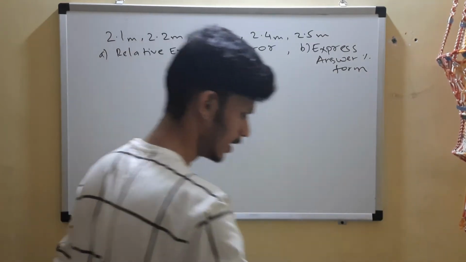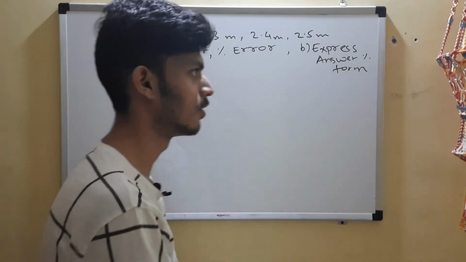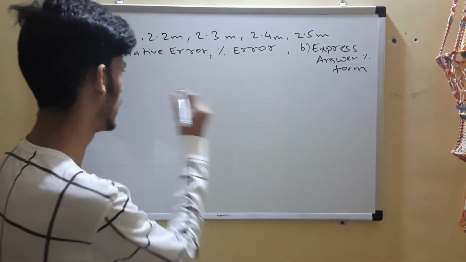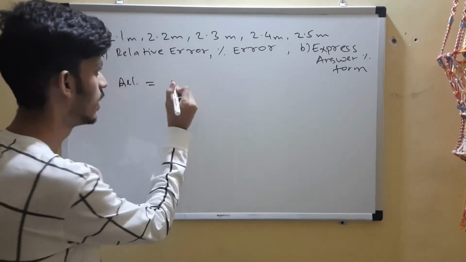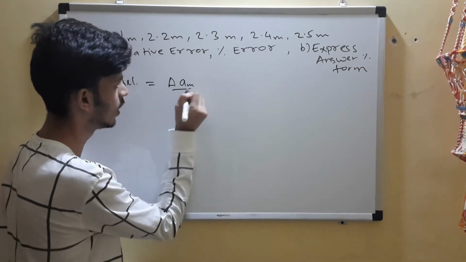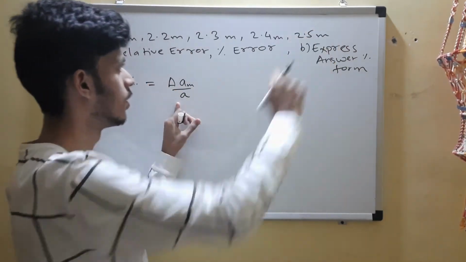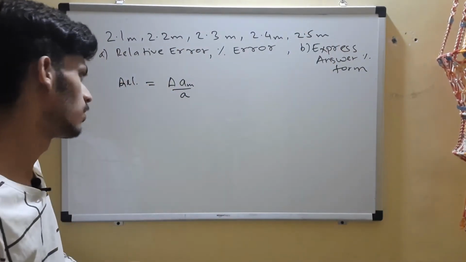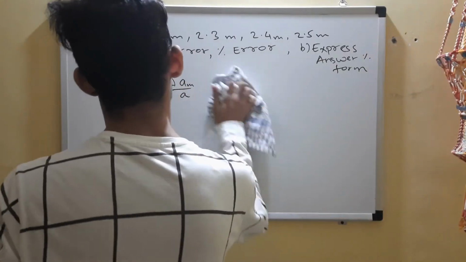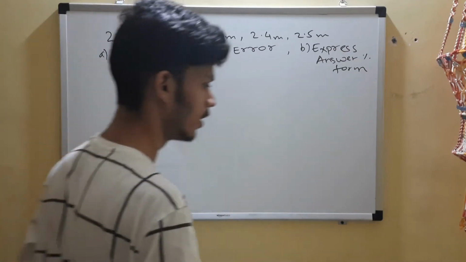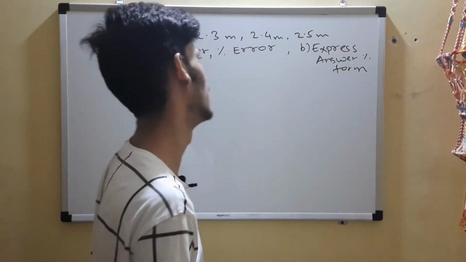Now let's try this. First thing first, relative error, percentage error. But before going for relative error, what was a relative error? Relative error is given by delta A mean upon A. So A we can find, this is the true value. We'll take the mean of the raw data. But what about this? So we have to calculate all of the previous things, right? We have to calculate from the very beginning, from true value to absolute error, from absolute error to mean absolute error, and then relative error.